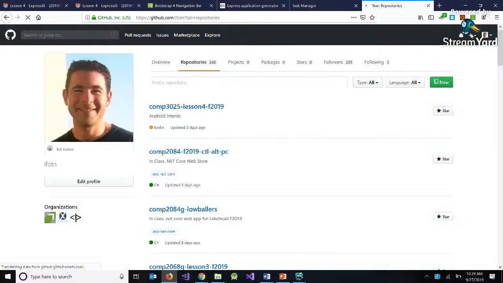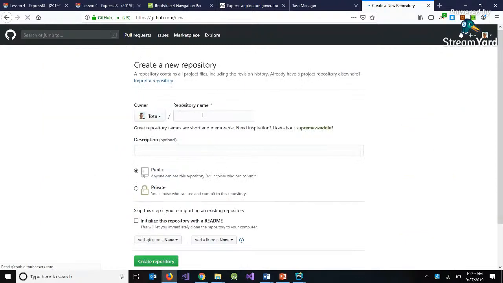So make a new repository. I'll call it COMP2068G Task Manager, fall 2019.